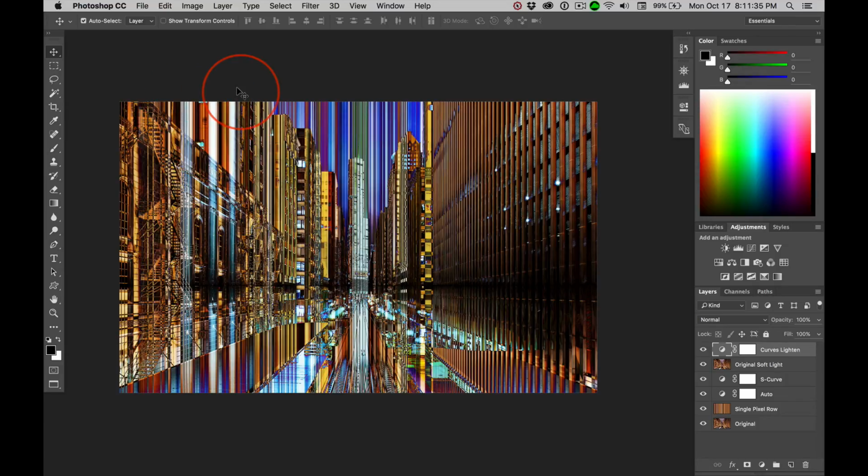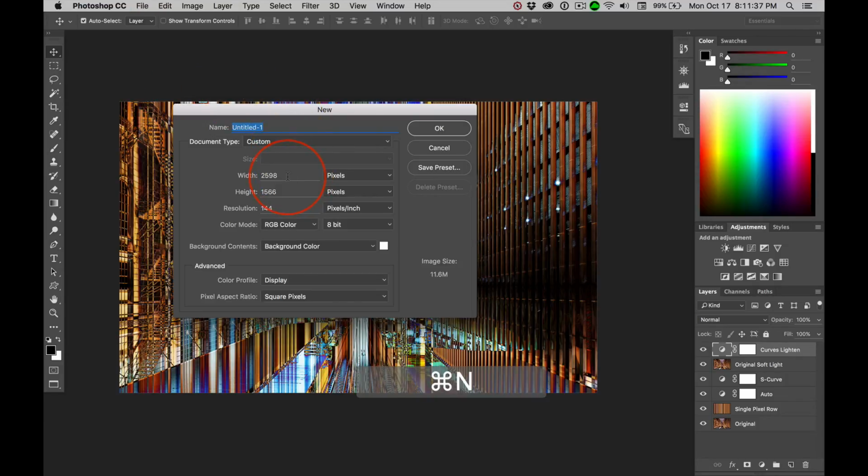So I'm going to have a new document, Command N, and the size, believe it or not, is 1 pixel by 6 pixels. And the resolution of this screen is 144. It really doesn't matter because we're establishing pixels, so the resolution isn't playing a part in this image because it is not for print, it's for the web. So we're not even going to save the document. We're going to save this out as a pattern.